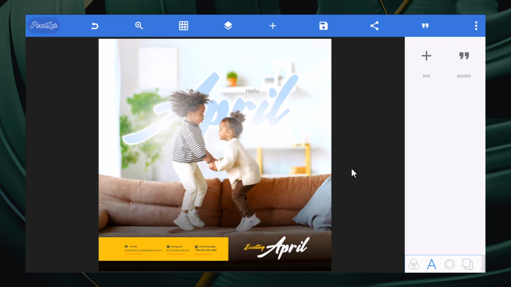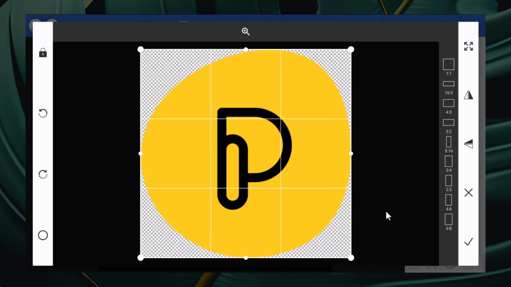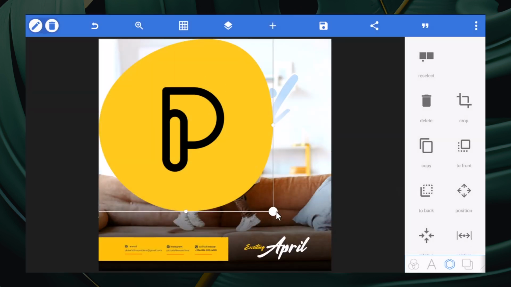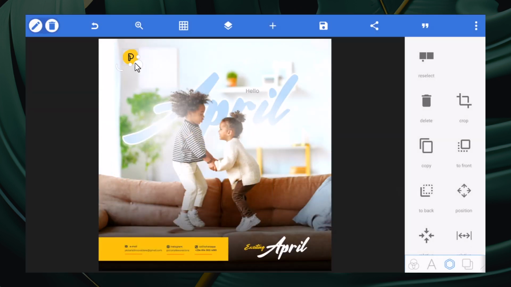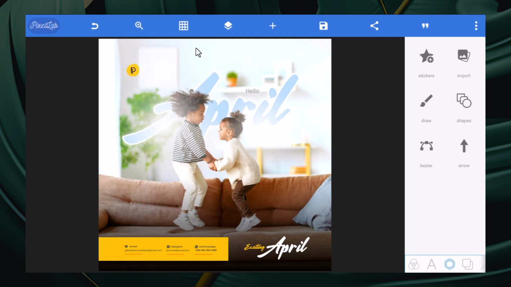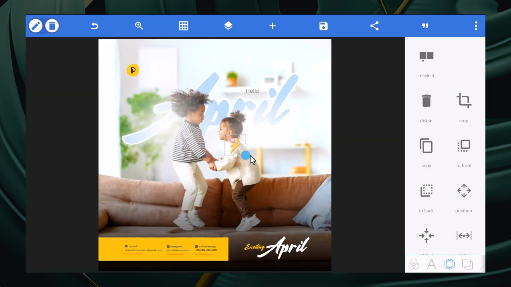So then I'll import my logo. So to make it faster, here's my logo. So I'll just place it somewhere here and place somewhere here. Then I'll import other icons here. So let me import all the icons, then we start changing the color. So I have all the icons here.